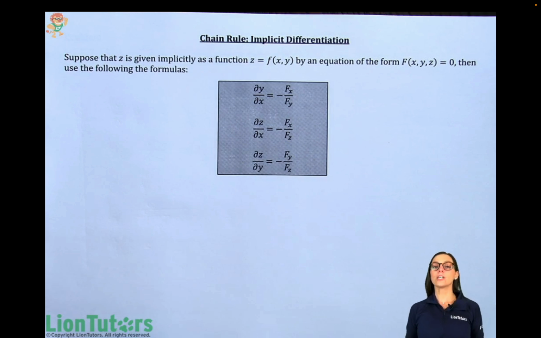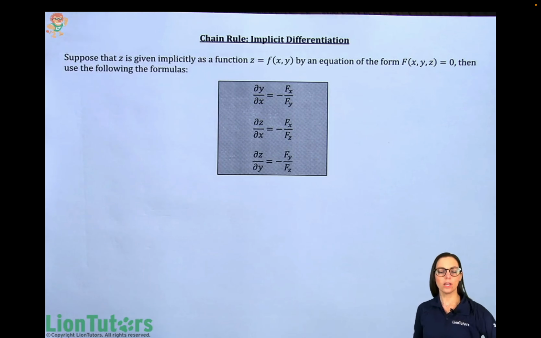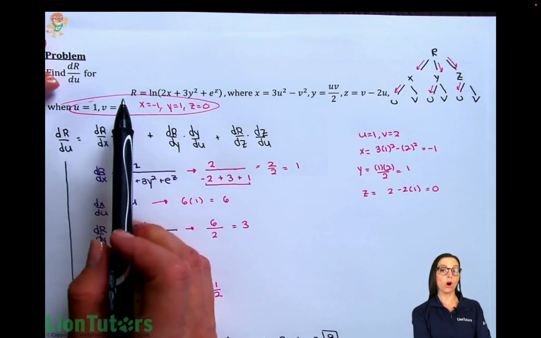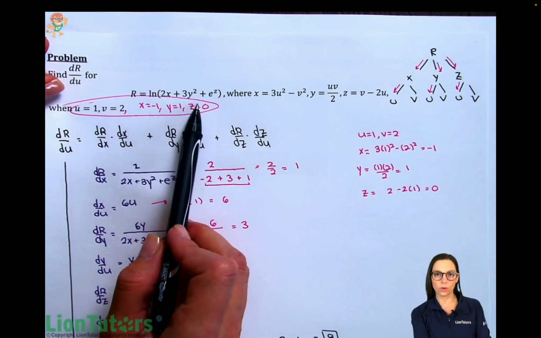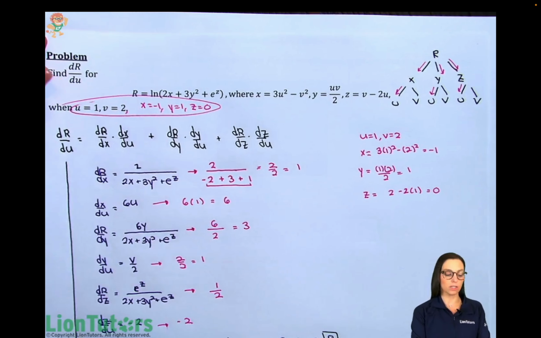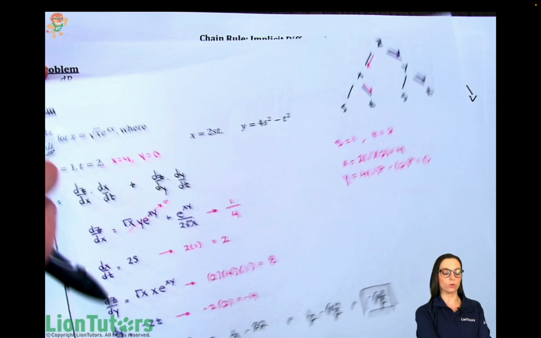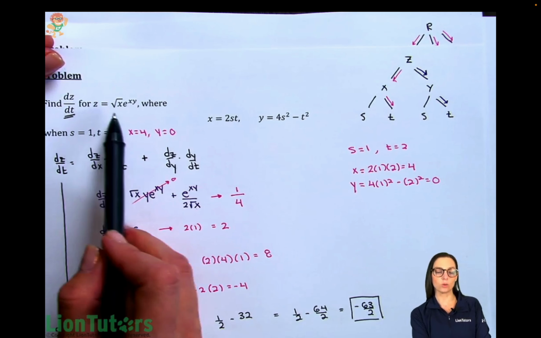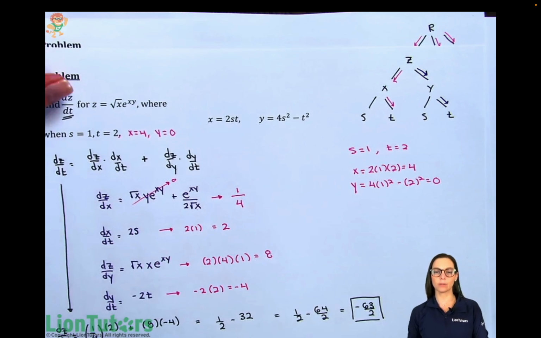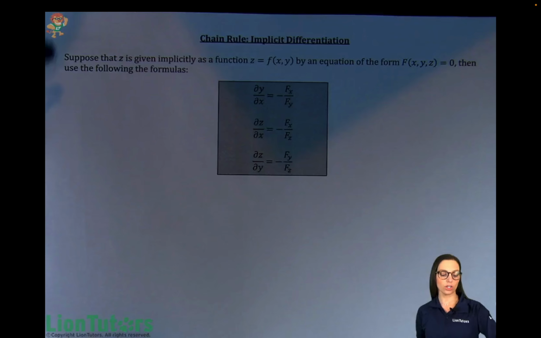Okay, so now we're going to take a look at the second application of the chain rule. This is the part where students kind of forget to study this sometimes, so don't forget about this application of the chain rule. We're going to use this when you have an implicitly defined function. What does that mean? Well, in the last couple problems, it was r equals some function of x, y, and z, and we wanted to find dr d something. So we had r equals to start with. Here we had z equals to start with, and we wanted to find dz d something. Those are explicitly defined functions.